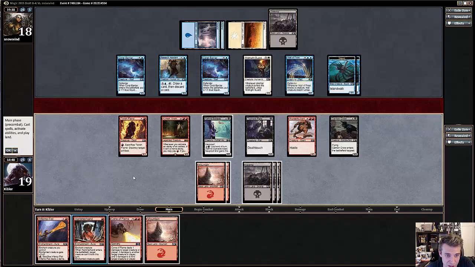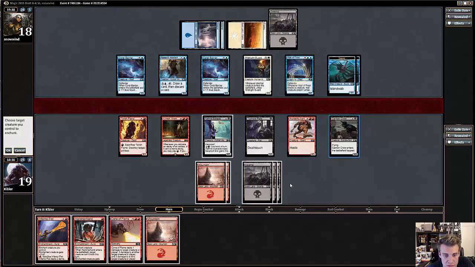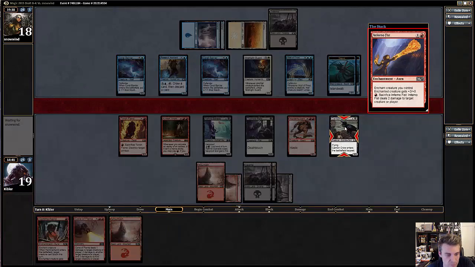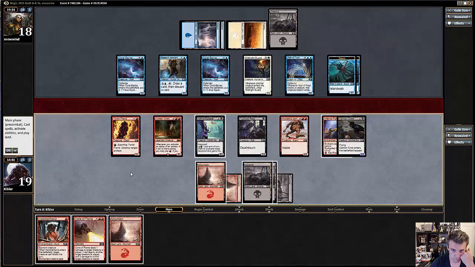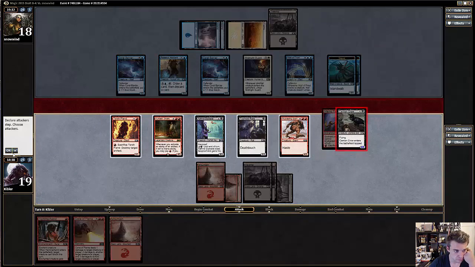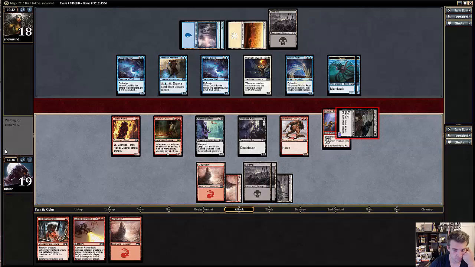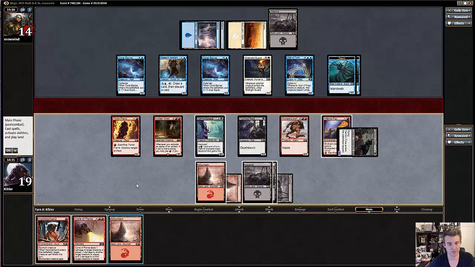What if we played Hammerhand on a 4/3 and attack with everything? He just blocks. It's also not even particularly good. So I think I just want to Inferno Fist my Carrion Crow and attack him. And I guess they go.